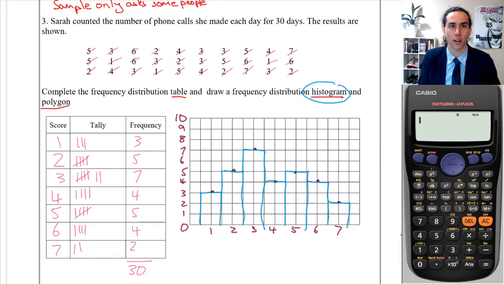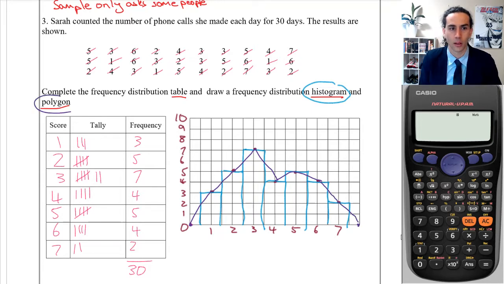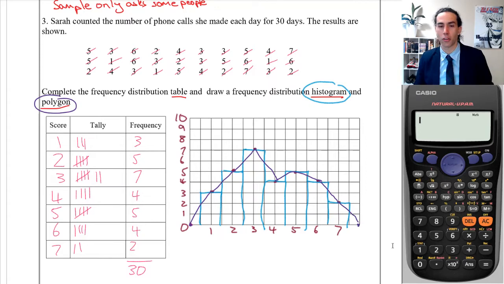And the polygon, going purple, is you join up those dots from the 0 and from the 0 there and finishing up down there. So they're giving us enough space. You go bang, bang. This is our polygon. Bang, bang. Actually, you should hit those dots. And yes, use a ruler. It'll look so much nicer with a ruler. That's all right. Some of you might have forgotten that or never seen that.